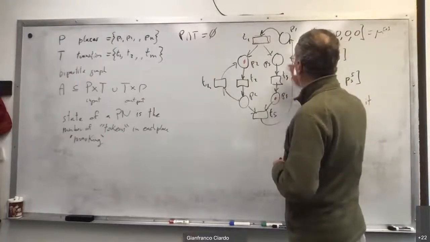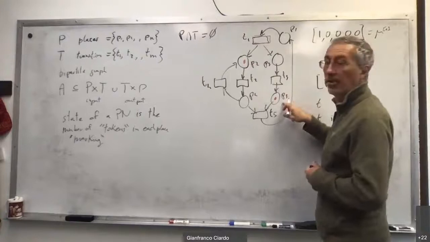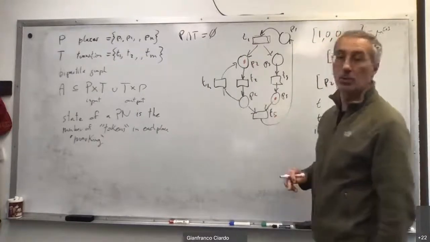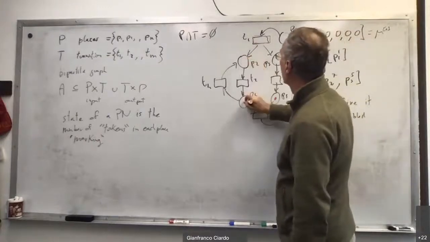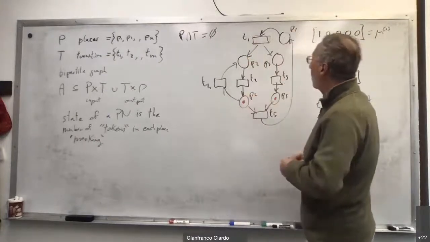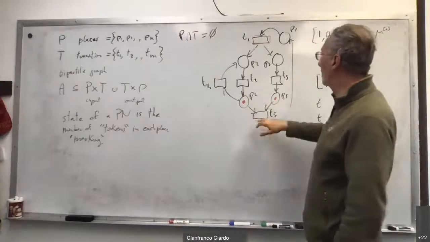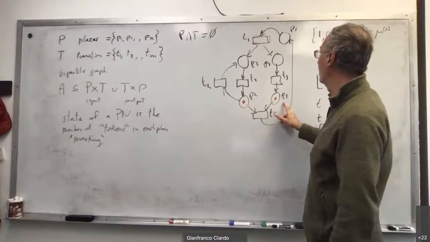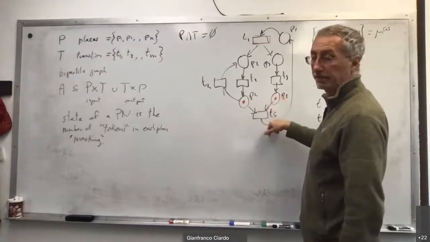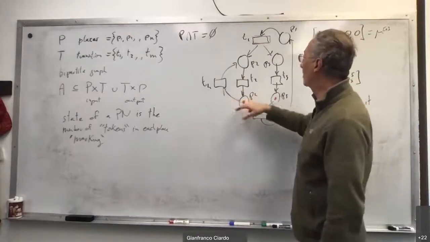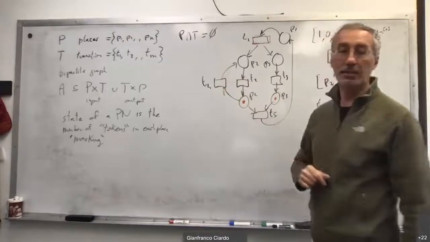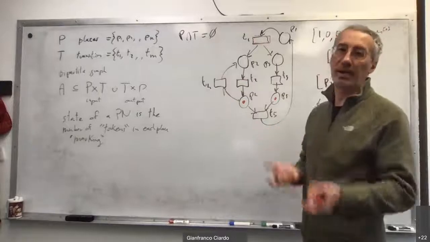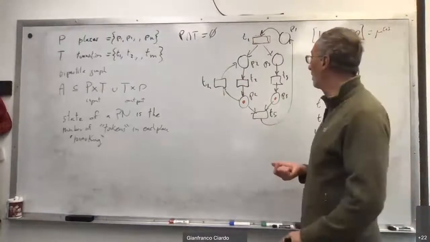and I remove from P3 and I put it into P5. Now the only thing I can do is fire T2. And now what I can do is fire T5 because the input to T5 is P4 and P5, and they both have a token. Or I can fire T4 because the input to T4 is P4 and it has a token. So this is concurrency, but it's actually conflict. It's a special type of concurrency if you want.